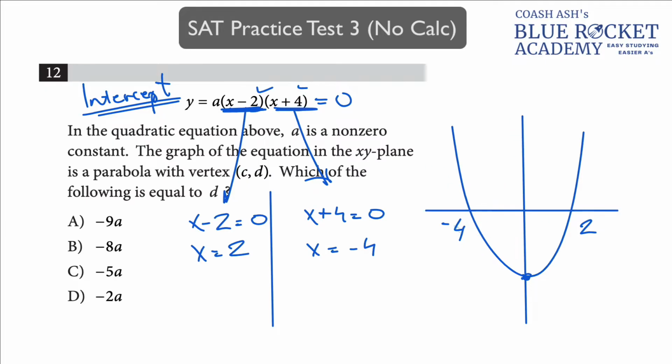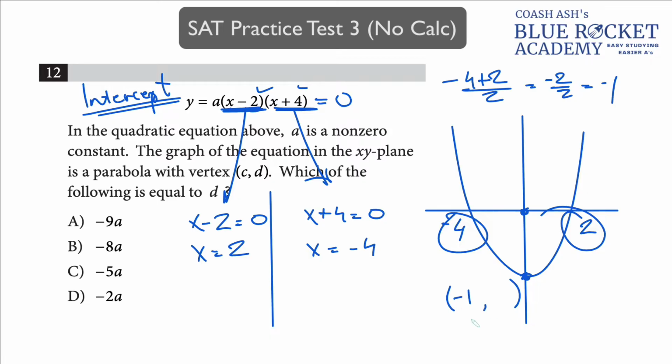And then because negative 4 and 2 are here, the vertex, the x coordinate of this, it passes through this point, all of these points. The x is going to be midway between this and this. So what's the midpoint of this? The midpoint is negative 4 plus 2 divided by 2, which means you add the numbers and divide by 2. So you get negative 2 over 2, which is negative 1. So therefore, this value is negative 1, and this value is whatever it is. So what they're asking us now is, you got a negative 1 here, what is actually this value?